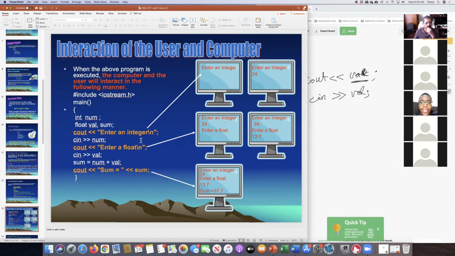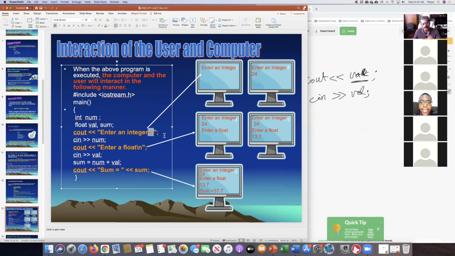Okay, so you already can easily see how it works. When this cout is executed, there is this on the screen, and whatever the user enters will go on the next line. It goes on the next line because I had this \n.